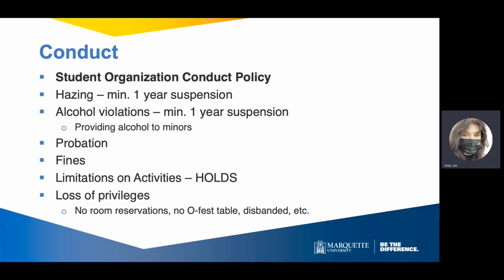So student organization conduct policy. Hazing will result in a minimum of a 1-year suspension, and alcohol violations will also result in a minimum of a 1-year suspension. So this involves providing alcohol to minors. You can have probation, fines, and limitations on activities or holds, and also loss of privileges if you are not in accordance with conduct. So this means no room reservations, no OFES table, and your organization can even be disbanded.